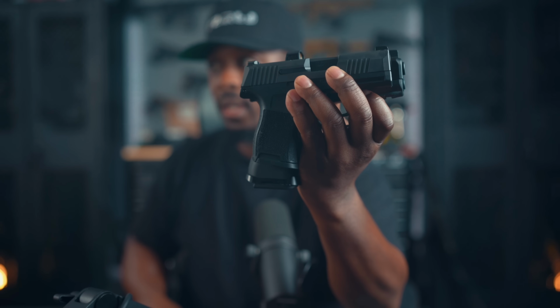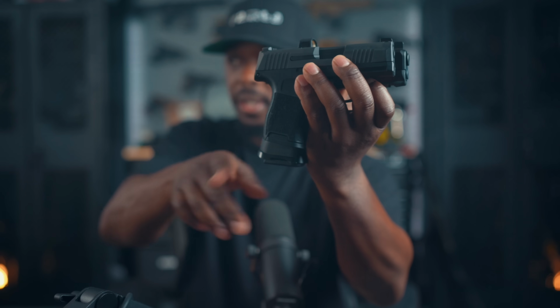Because you're dealing here with that much grip. As you can see here, I don't know if you can see that. Let's see, there you go. You got that much grip still hanging at the bottom, and that's considerable when you start talking about putting guns in your pants. You don't really have a lot of space, you don't have a lot to give up in terms of room in your pants. You already got a lot going on as a guy. You got a wallet, you got your keys, you got your knife, you got your gun, you got all this crap. So this extraness in the grip could be kind of a deal breaker.